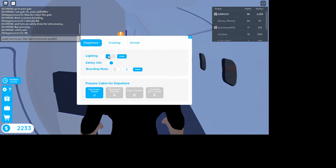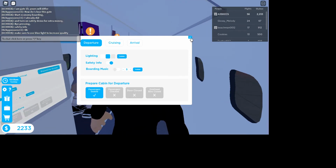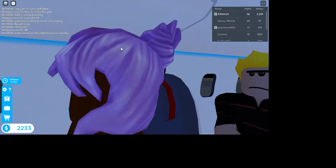To release the seatbelt, lift the upper portion of the buckle. We suggest that you keep your seatbelt fastened throughout the flight as you may experience turbulence.